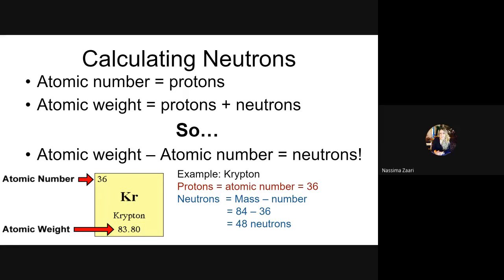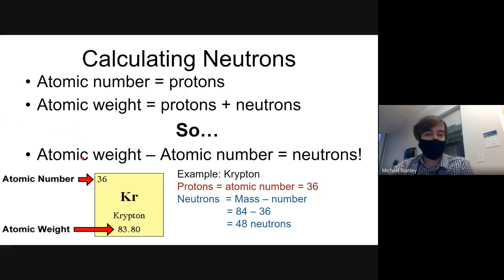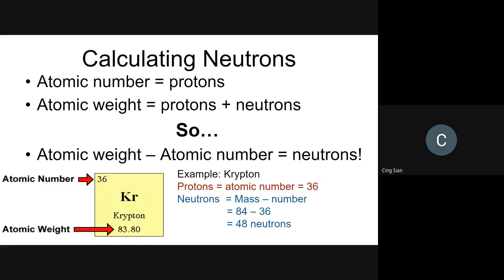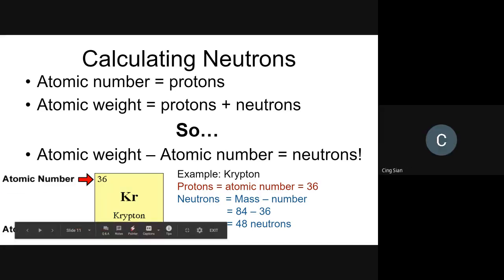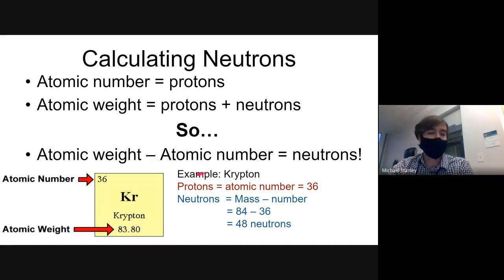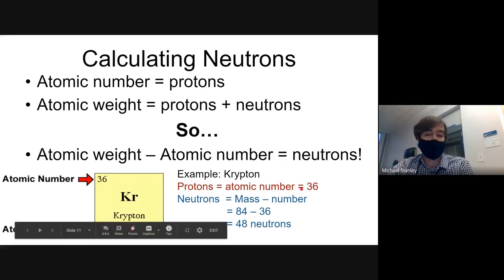The same. Yep, Sing is right, 36. And Sing, how did you know that there'd be 36 electrons? Oh, I'm sorry. I thought you said Nassim. Protons and electrons are the same number, so same things. Yep, exactly, Sing. Protons and electrons are going to be the same number. Krypton has an atomic number of 36, which means that krypton has 36 protons. So krypton also has to have 36 electrons.